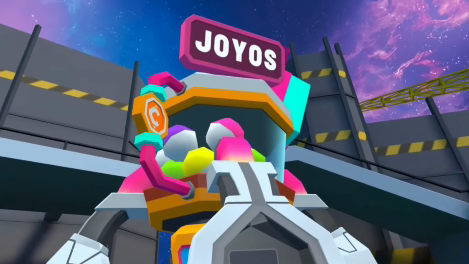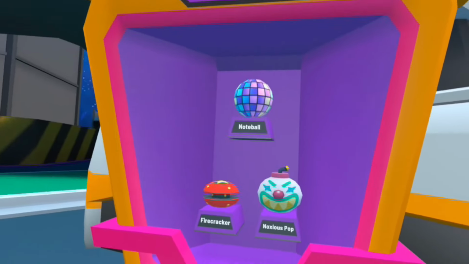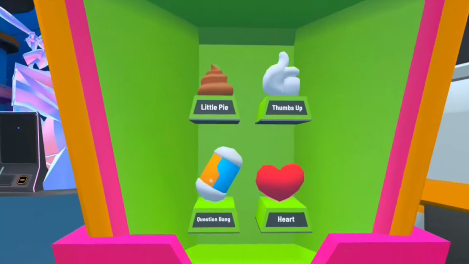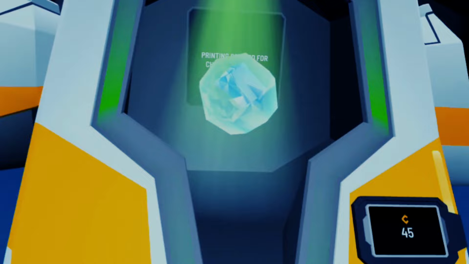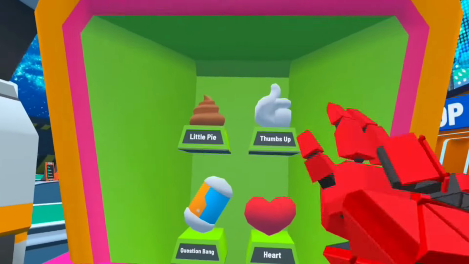Here's Joyo's. You have a 25% chance to get these, 4.9% to get these, 0.1% to get the golden pie, and then 70% to get these. All right, let's try it out. What do I get? Come on. Oh, we got the heart, which means we got the 70% one.